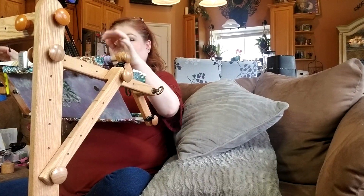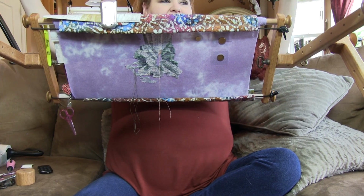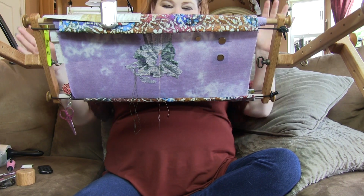Okay, so now I've got my floor stand here. This project is 24 inches, which is the shortest the floor stand goes. It can go all the way up to 48 inches, which would probably be as long as this couch.